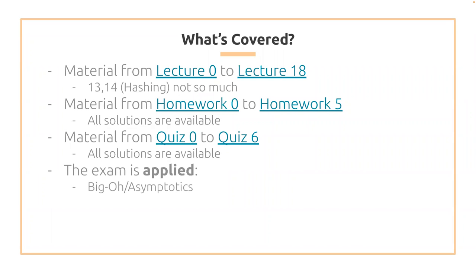Here are the topics we're going to be covering. We are going to be reviewing Big O and asymptotics — there may be like three to four questions on this, like how to simplify Big O and how to compare complexity classes. We are going to have a few questions on sorting, conceptual questions like what's the fastest you can possibly sort if you're doing comparison-based sorting. You really need to be comfortable with the divide and conquer idea.